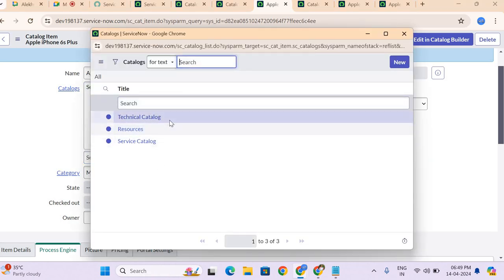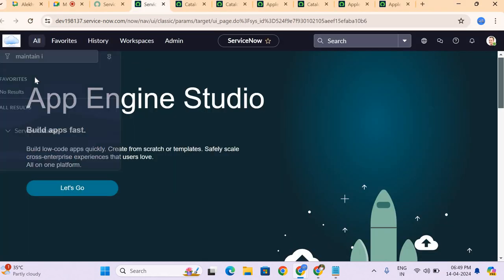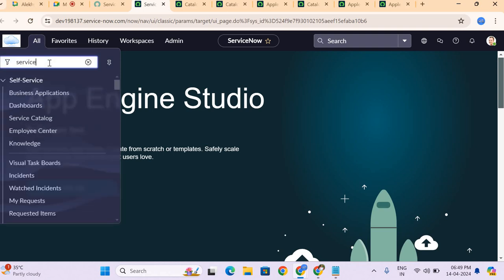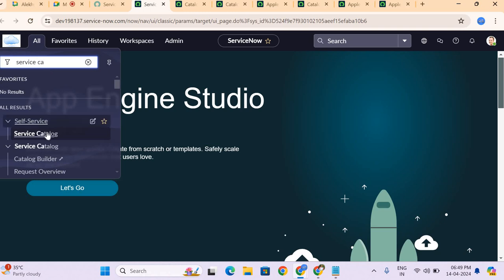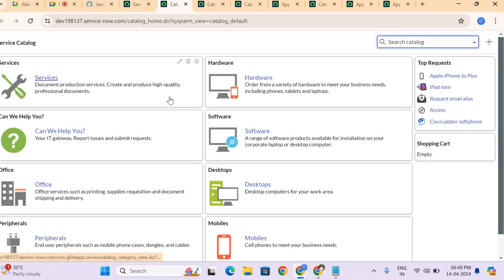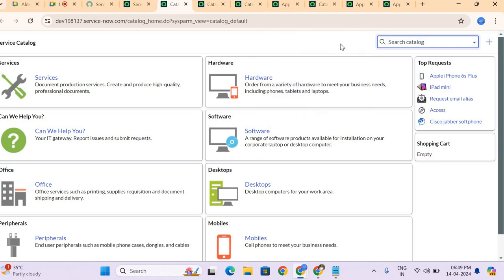three types of catalogs. Catalogs is where, in the service catalog, you have seen the services. Let me just show. And just to add, basically service catalog is for request fulfillment. So if you see the list of things where you fulfill the requests of the employees of your company, these all are the catalogs.